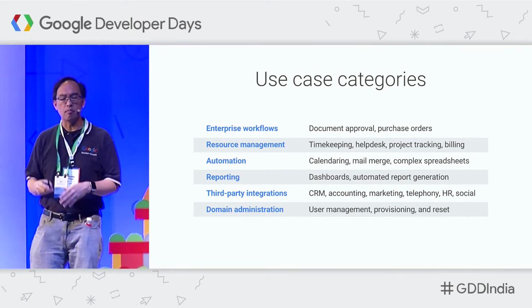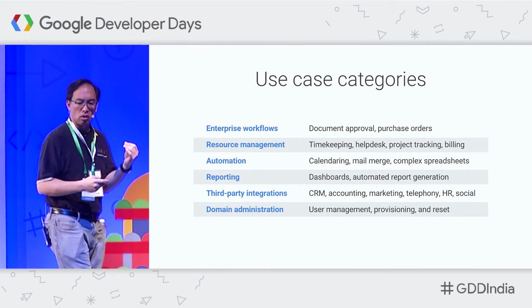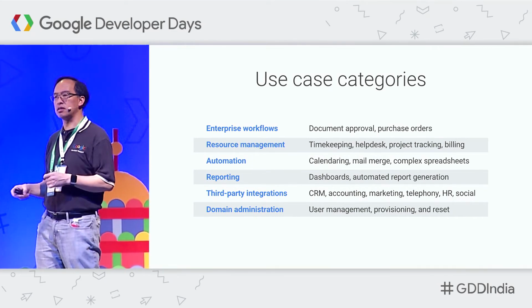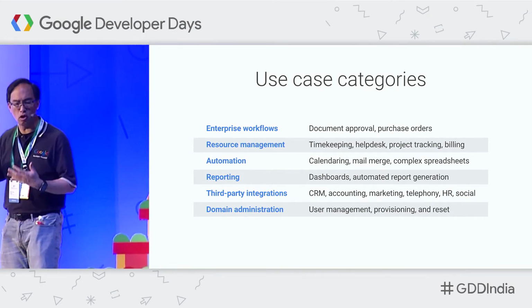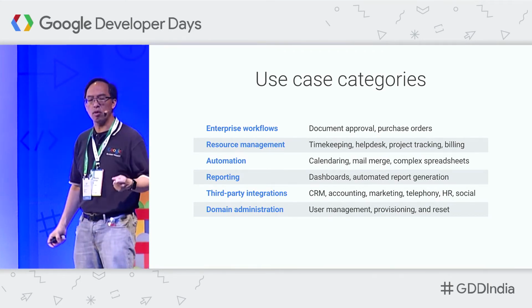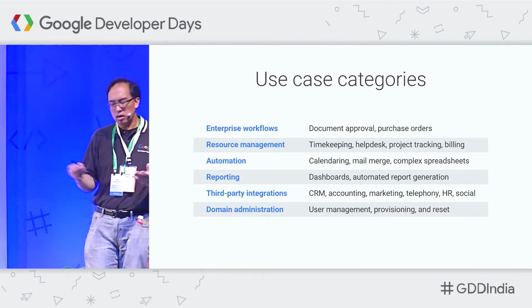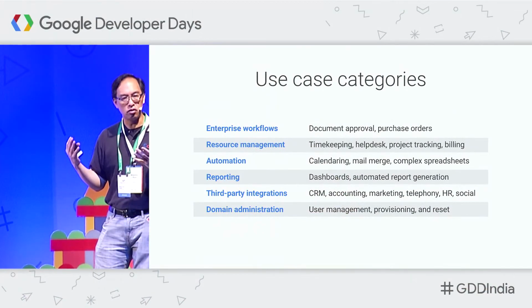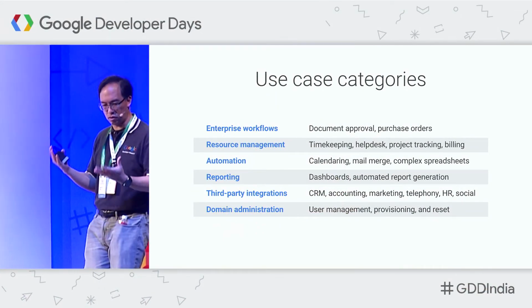Having business workflows, controlling resources, automating things that normally take a lot of effort to do as a human, building dashboards and other reporting for managers, integrating with other third-party tools, because for G Suite, we can't provide everything for you. We have a document editor, we have a spreadsheet, we have presentations, but we don't have a CRM, we don't have payroll and HR apps, we don't have that kind of functionality. So these are the kind of things that you can bring into your G Suite environment by using these third-party integrations.